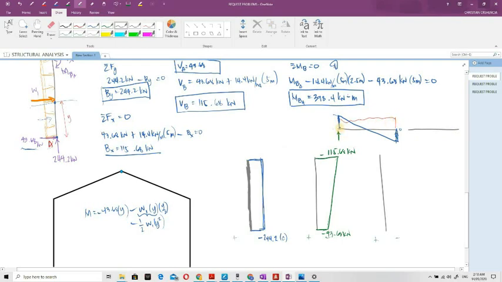So, considering, halimbawa lang, fix yung magkabilang dulo natin. So, meron tayong moment dito, meron tayong moment dito sa kabila. Okay. So, yung curvature ng beam natin is parang ganito. Okay. So, meron tayong negative moment sa may support. Then, kapag nasa taas yung shear diagram, yung area niyan is ina-add natin kung ano man yung value ng moment natin dito. Okay. So, since this is positive shear, yung moment natin is tumataas ngayon, hanggang mag-peak tayo dito sa portion na to.